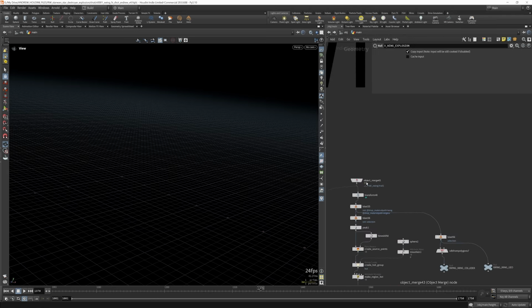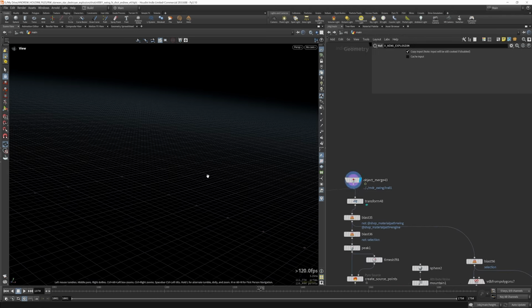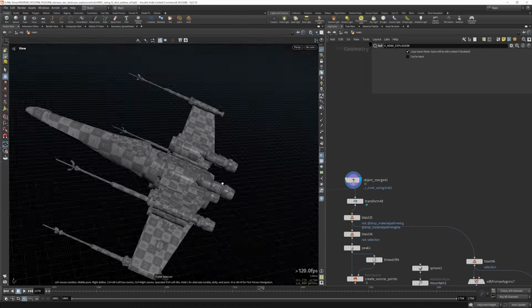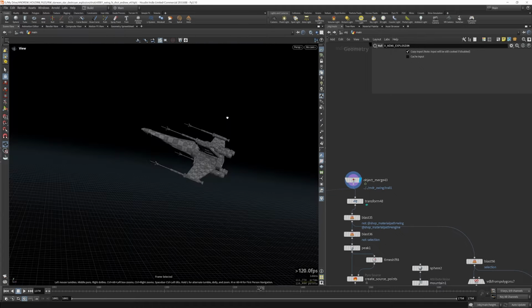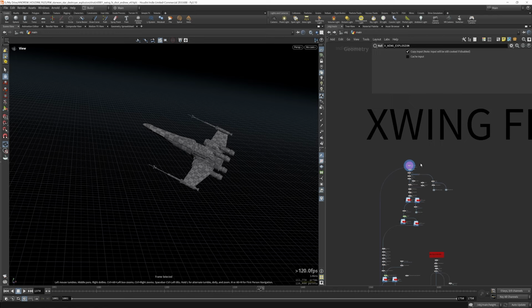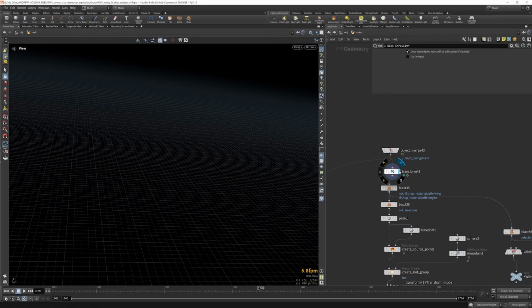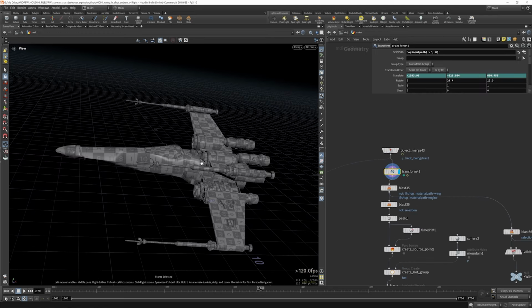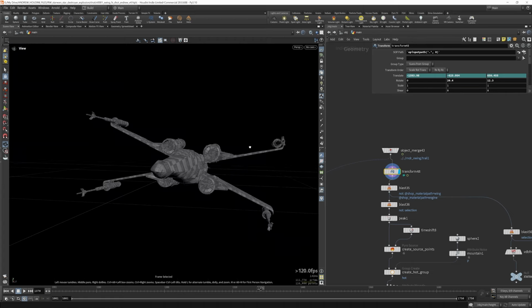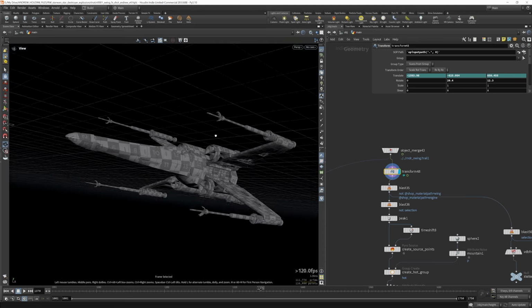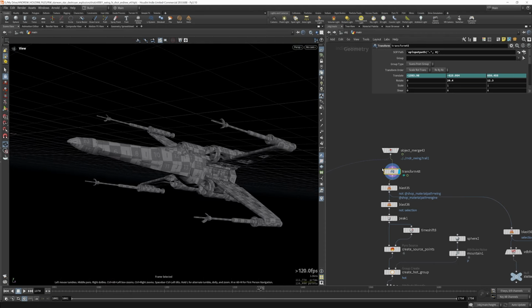So if we dive over here, we can see we're reading in that X-wing, and this is positioned into place. Pressing F on my keyboard, I can find out exactly where it is in my scene. So here it's transformed at the origin of our scene.